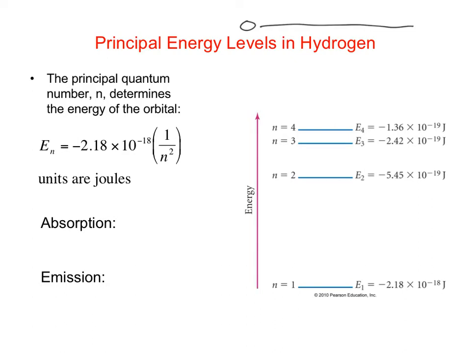And so the line spectra is the result of electrons moving from higher energies to lower energy levels. And not only can atoms emit photons, they can also absorb photons. And so when we absorb a photon, the electron is going to move from one of the lower energy levels and be promoted into one of the higher energy levels.